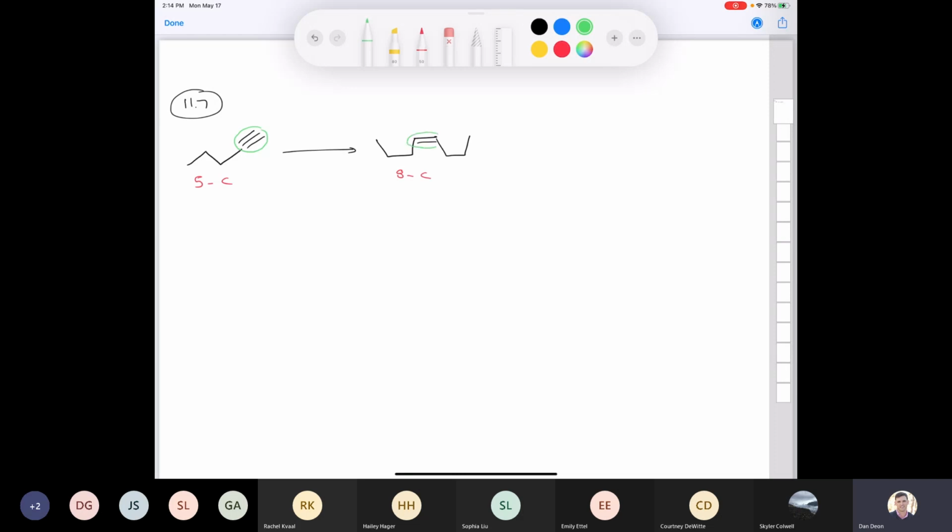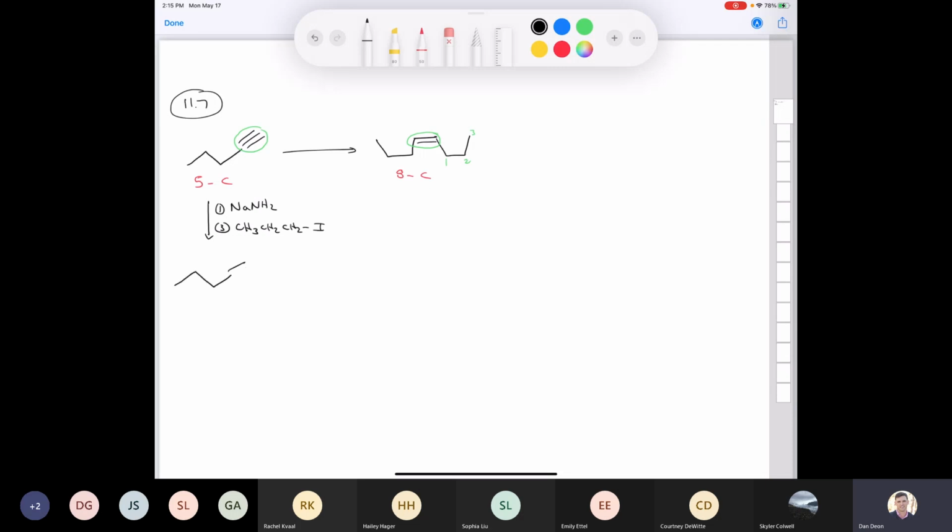We have a double bond here. We know how to convert a triple to a cis double bond by treatment with Lindlar's catalyst and hydrogen. And then we're also adding 1, 2, 3 carbons to the molecule. So that means if we were to take this starting alkyne and treat it with sodium amide, followed by propyl iodide. So here we go, propyl iodide. That would give us this compound.